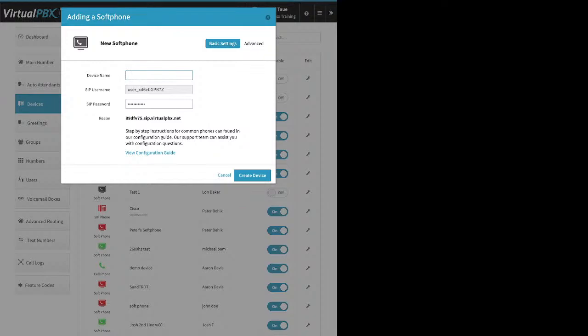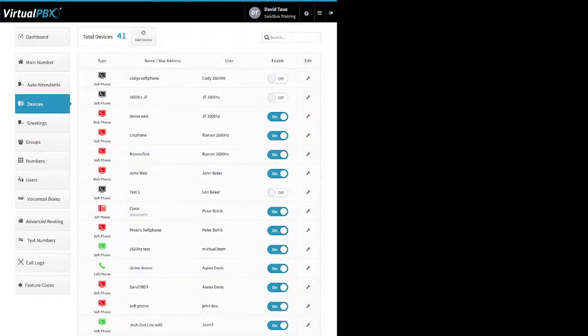You could also use this information to program a third-party physical phone, right? It didn't show up under that SIP phone list. You would then copy and paste the SIP username, right? Click on the SIP password box to see the SIP password. You copy and paste this. You don't want to change it. And then you copy and paste the realm. Those are the 3 pieces of information you would need to program that third-party soft phone or that device. And then you click on Create Device and then assign it to a user.